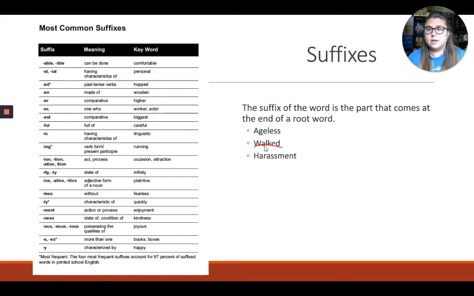I know that walk is an action that I do. And I know that when I add ed to the end of it, it tells me that I did it in the past. So adding these tiny endings, just like prefixes, changes the way you say the word and what it means. So this is, again, a good list of suffixes for us to look at and start practicing with. And I will also have this as an attachment for you as well.